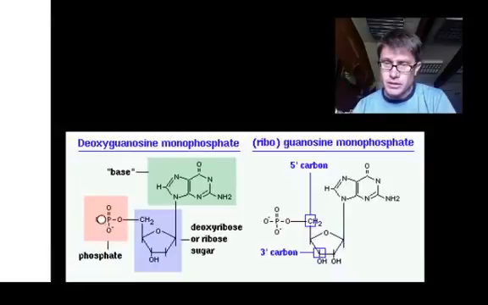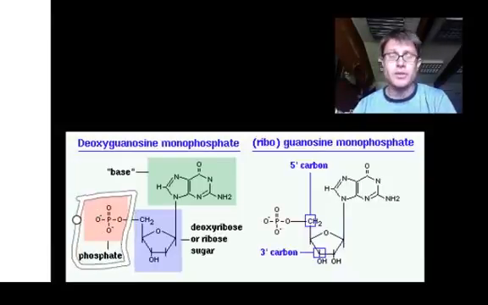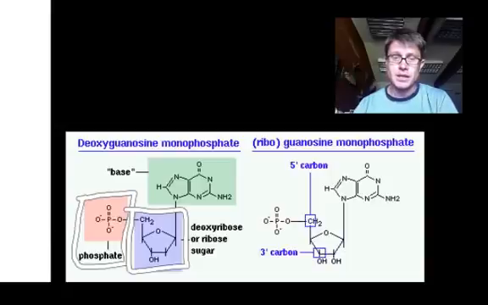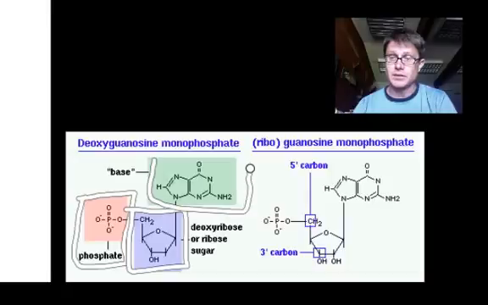And so what are the 3 parts of it? Well, one part is going to be the phosphate. So we have a phosphate group. Remember, with ATP, you're familiar with what a phosphate group does. Next, we have a 5-carbon sugar. In the case of DNA, it's going to be called deoxyribose. In RNA, it's going to be ribose. So now we've got a phosphate group attached to a sugar, and then we're going to attach to a base. And so the 3 parts of a nucleic acid in both RNA and DNA are going to be a phosphate group attached to a sugar attached to a base.